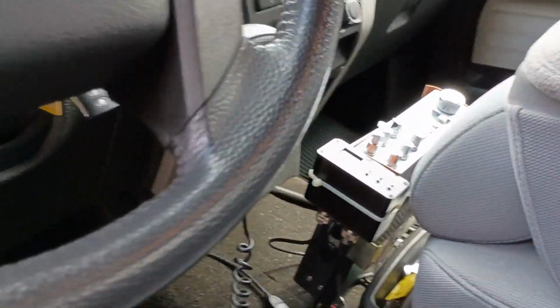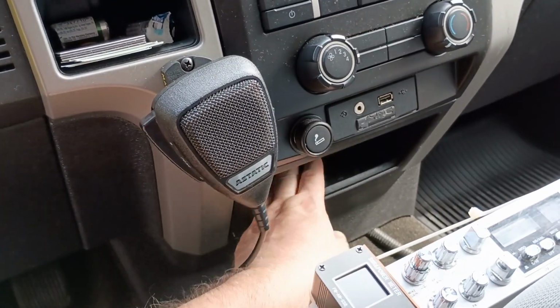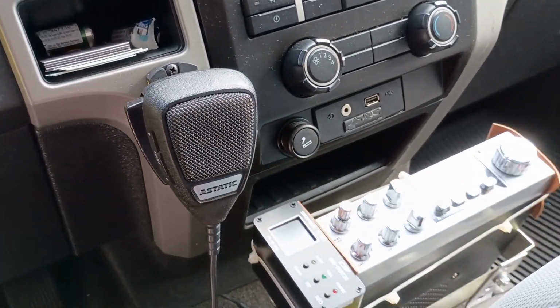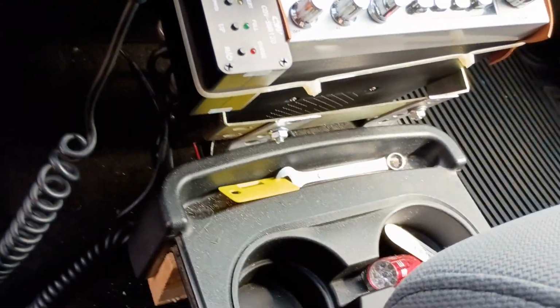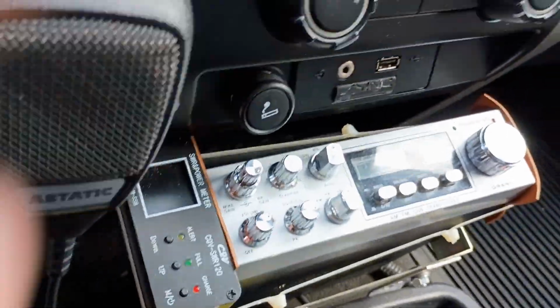Now I can slide the CB in and I can get to this cubby hole, or I can slide the CB out and I can use my cup holders. So it works really well.